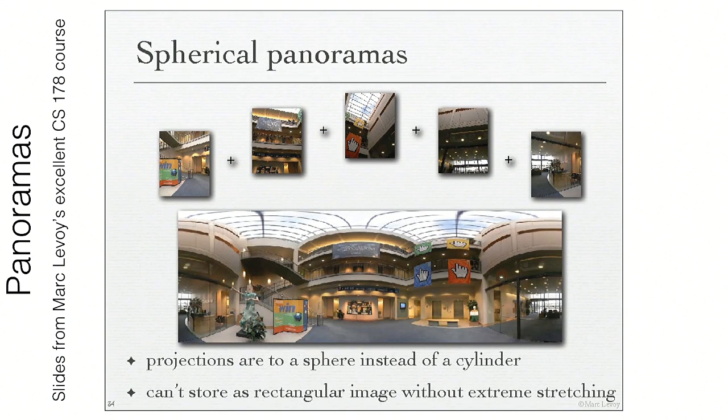The problem with projecting onto spheres is that it's difficult to end up representing it as a rectangular image. You end up getting this very strange warping at the top that you can see there. Essentially, there's a bunch of different types of reprojections that have been inspired from mapping a globe onto a 2D planar image, but they all have their corresponding distortions. So there's no easy way of representing it as a rectangular image without really having extreme stretching or these distortions.